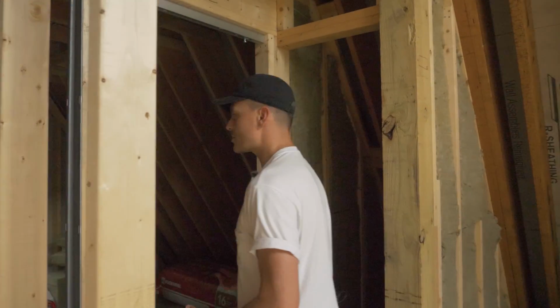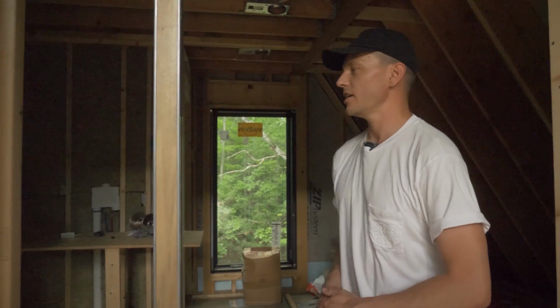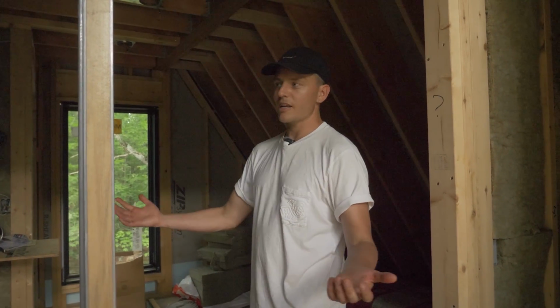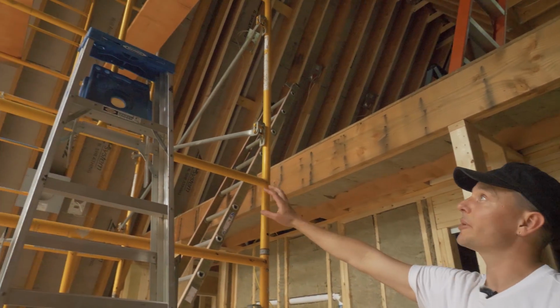And this is the second bedroom. So we just finished putting up the interior rock wool insulation in here, and it's all for soundproofing and fireproofing. And it's awesome because now we have like kind of temp walls up, and you can really start to feel the space. So moving forward, we've got all our lights have been roughed in now.